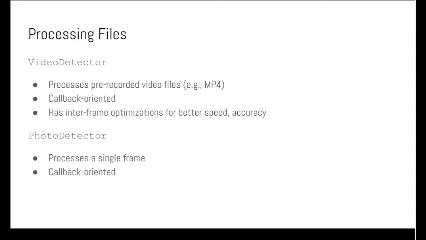It's a reasonable question to ask why we have these two things. Partially it's under-the-hood optimizations. With the video detector, if you know you're going to have a bunch of frames that are temporally one right after the other, you can do things to optimize both the speed and the accuracy. You can improve the speed of the interframe face tracker, so once you've got a face, it's easier and faster to find the face in subsequent frames.